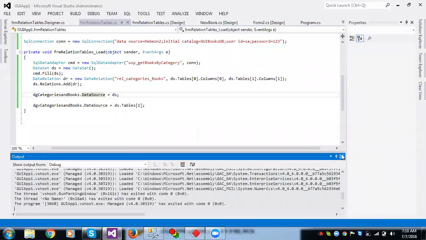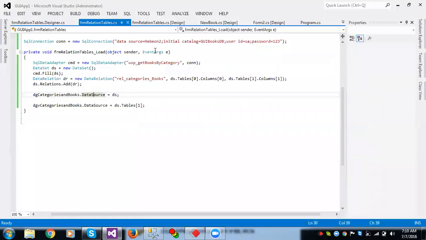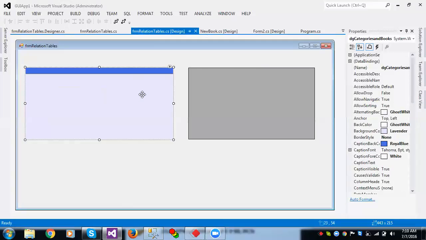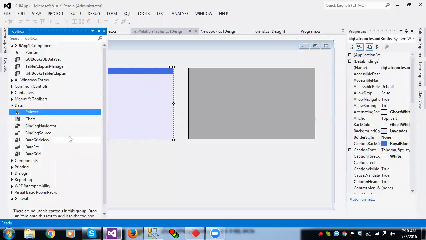Okay. So this is what we call how to display relational tables in a front end, and what the difference is between a DataGrid and a DataGridView. When will we use GridView and when will we use DataGrid? By default, remember this control is not available in the toolbox. We need to add this control explicitly to the toolbox.